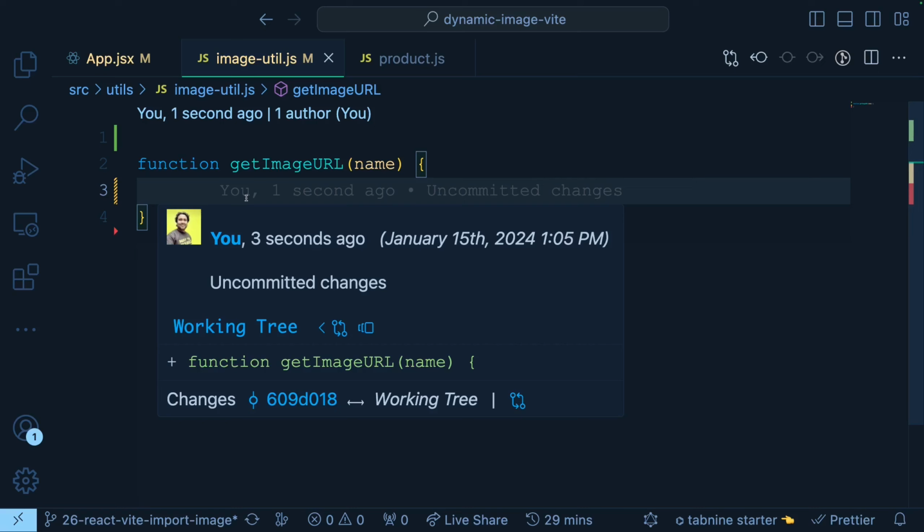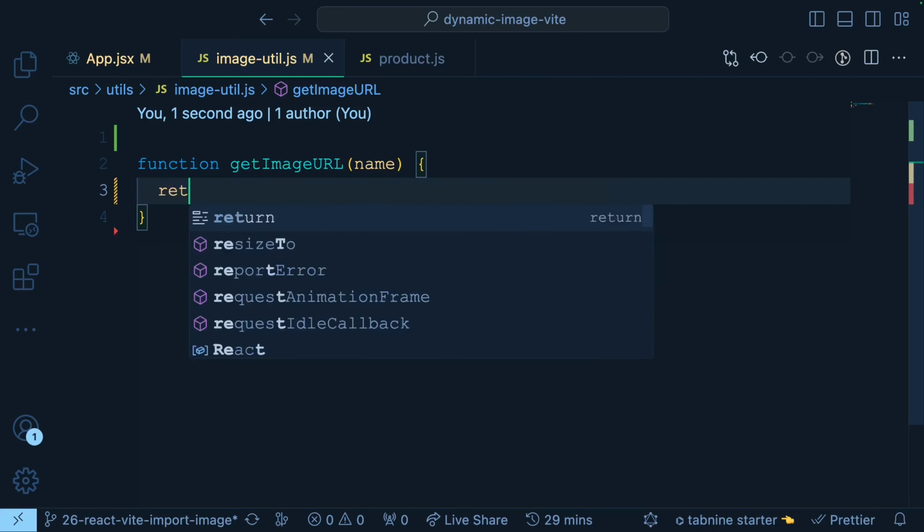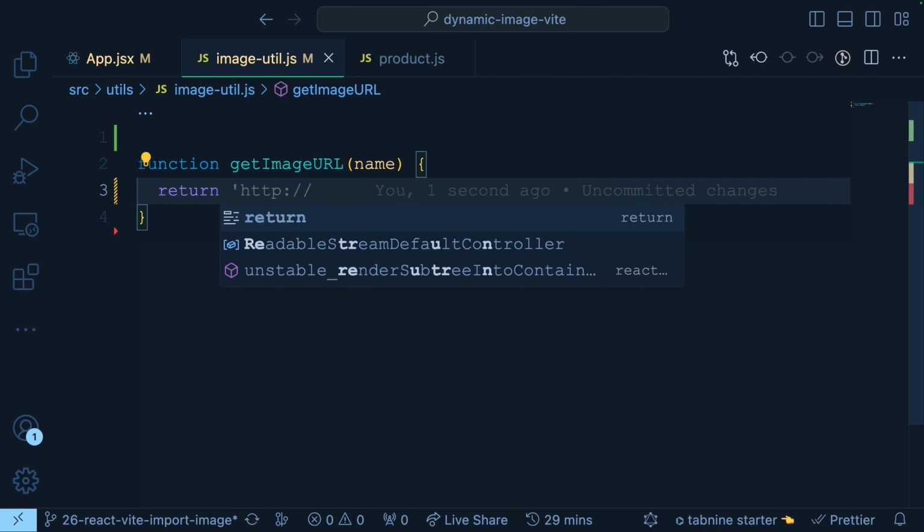If you notice clearly, here also we are dealing with URLs. We need to point to the dynamic URL of each individual image correctly so that we can render those images correctly on the web page. So from here, we will take Vite's import.meta, this particular configuration API, to form the URL of each of the images correctly, provided we have passed the name of the image to this function.